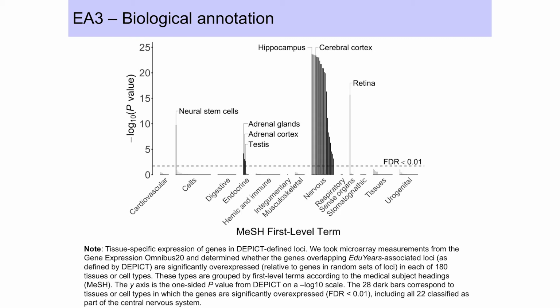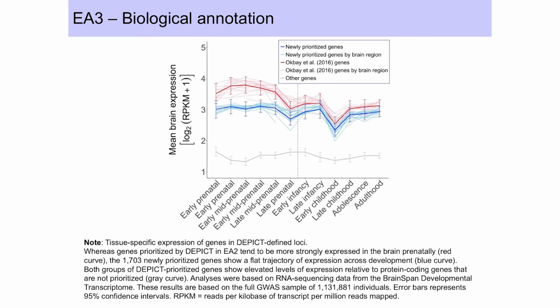Also, when you do an annotation of when in the life cycle these genes tend to be expressed in the human body, it turns out that in the 2016 paper, the signals that we found there were primarily expressed prenatally. So, before babies were born, these genes kicked into effect. In the 2018 paper, which had a lot more genetic signal, the annotation actually seems to be across the entire lifespan. And so it goes from early prenatal to late adulthood. And there's no significant difference anymore when these genes tend to be expressed.